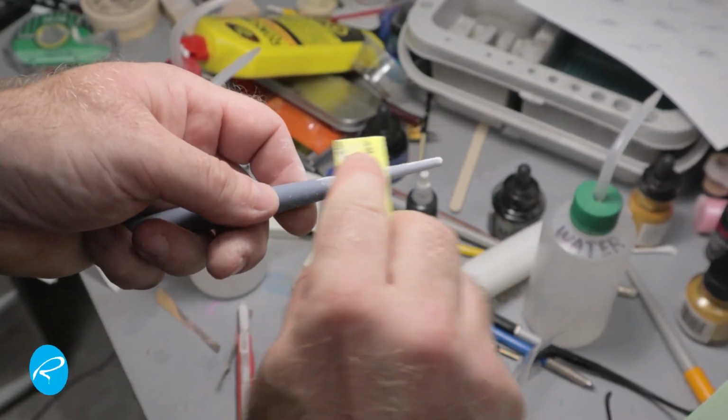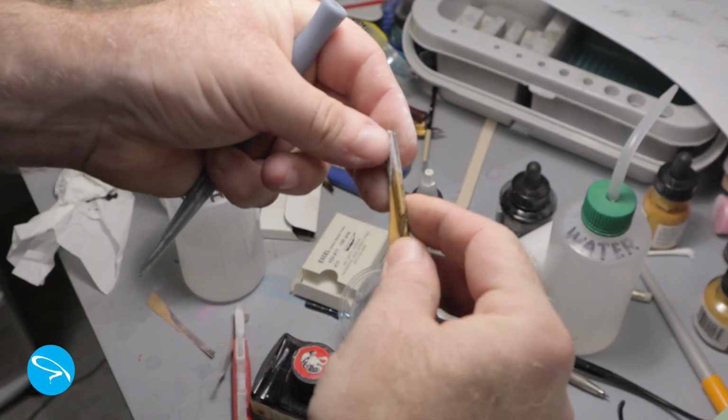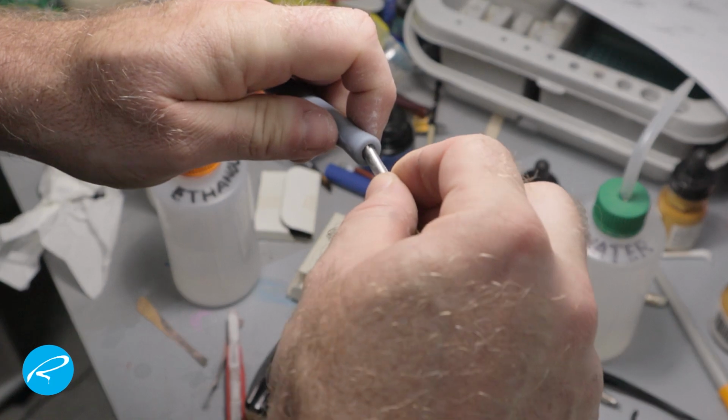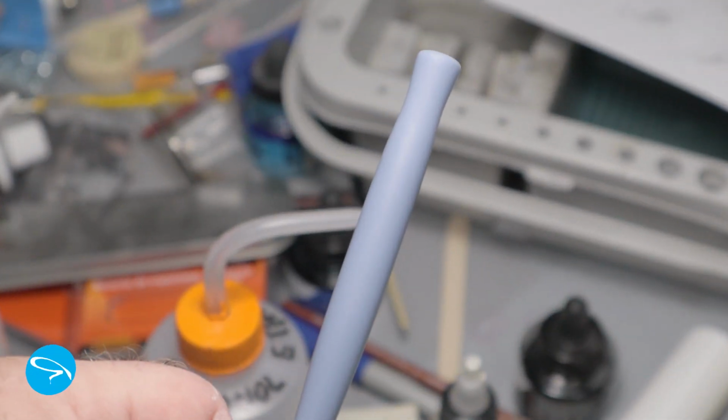Then I sanded the whole thing to remove layer lines, starting with a 240 grit and working up to 4000. I had to get creative sanding the inner hole. I wrapped some sandpaper around a drill bit for this part. This is what the finish looks like at this stage.